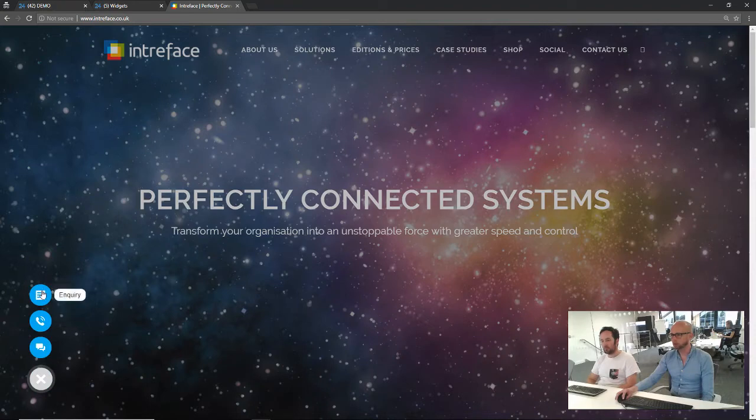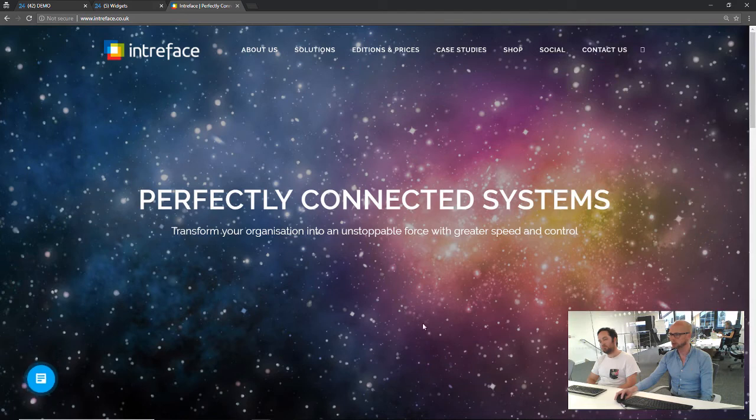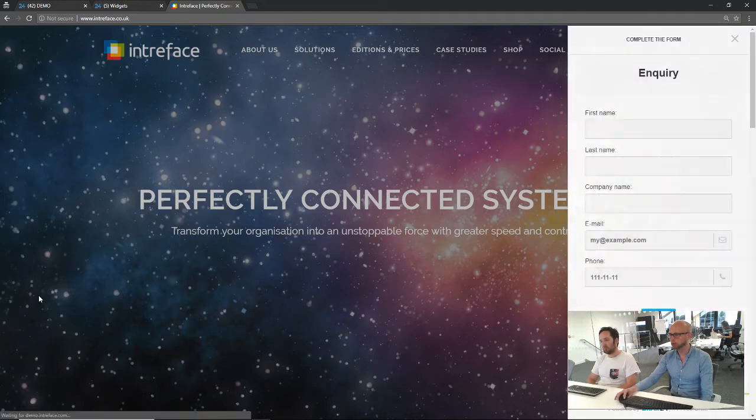So that's a form that will, if you fill out this form, it will automatically dial. So if a person fills out a form, it will automatically dial them and assign that call to somebody in your team. So the person completing the form can expect to get a call within a matter of seconds. But yeah, there we go.